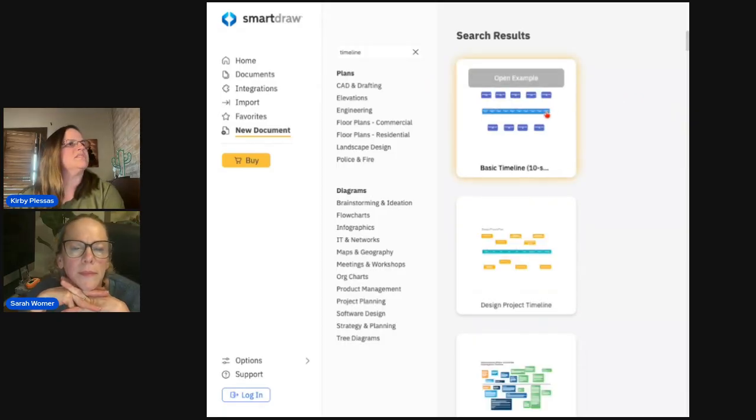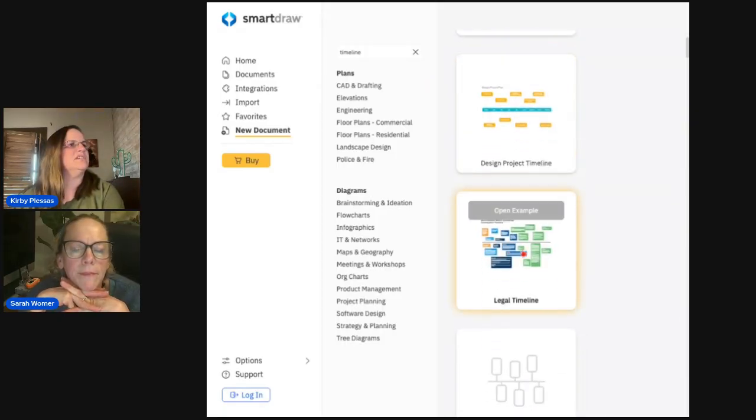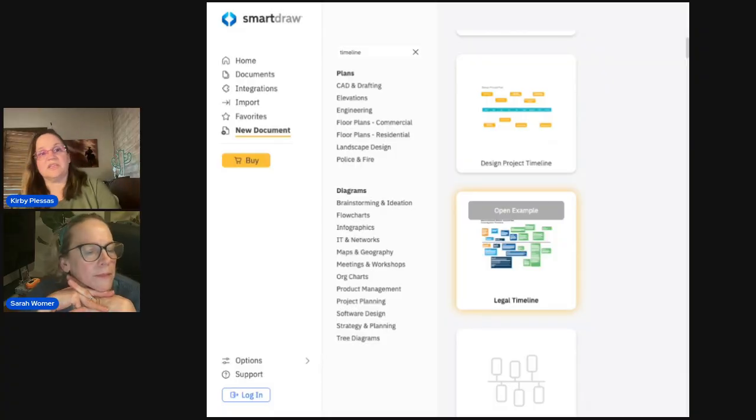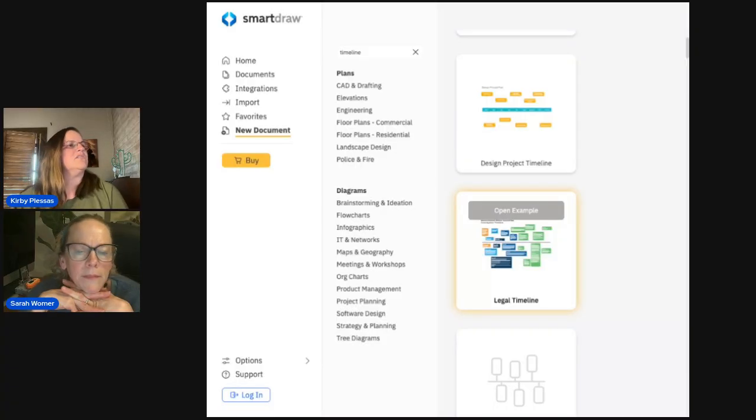Oh, there we go. So here's some timeline designs. This one looks good. Legal timeline. Mm-hmm. And I think that this also might be kind of a manual thing where you just recreate, yeah, it's got these different symbols. And in here, I wonder if I can just, yeah, I can, oh, no, maybe not. So you could do things like this in Canva or in almost any of the art programs as well. So I've got this box now. If I can figure out where I get the text for that.